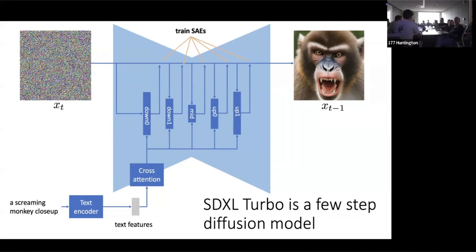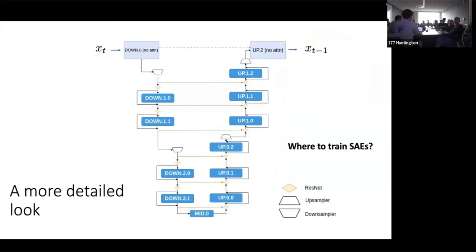So we train SAEs on the updates performed by these blocks. Here I have a more detailed diagram, this is actually how the UNet works. And each of these blue blocks is actually a whole transformer, with self-attention layers, where the representations of batches of noise are allowed to attend to each other, and cross-attention layers, where they are allowed to attend to the text prompt. And you also have MLPs in there. And yeah, so we focus on these blocks that contain a lot of transformer layers.